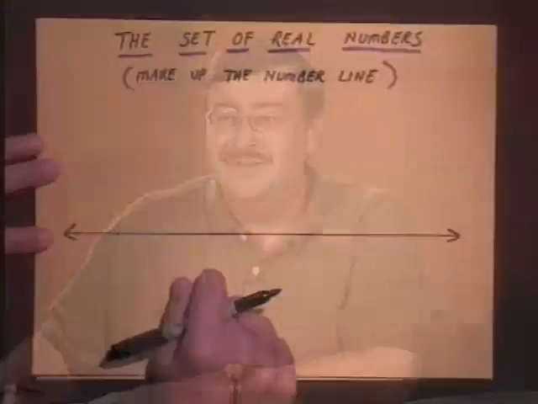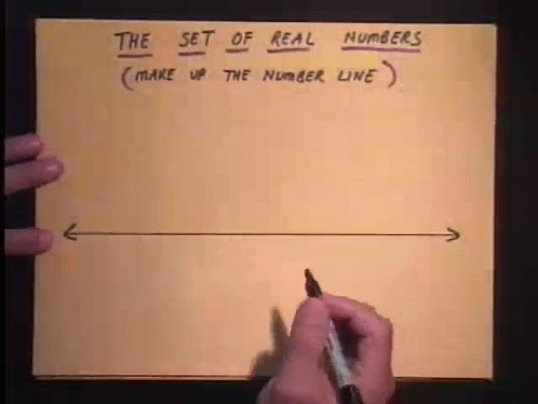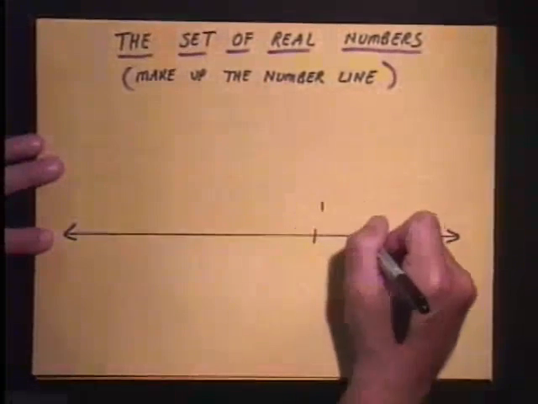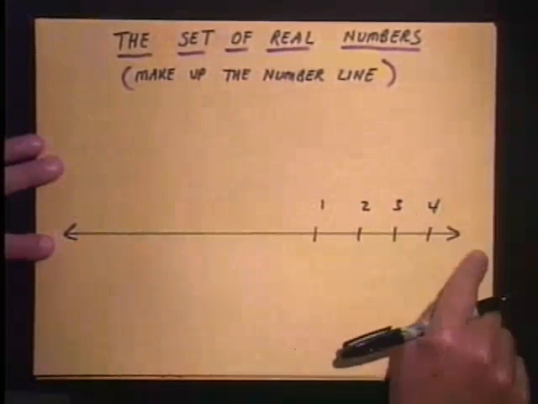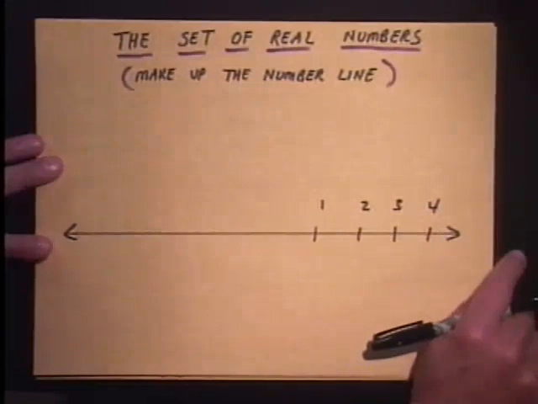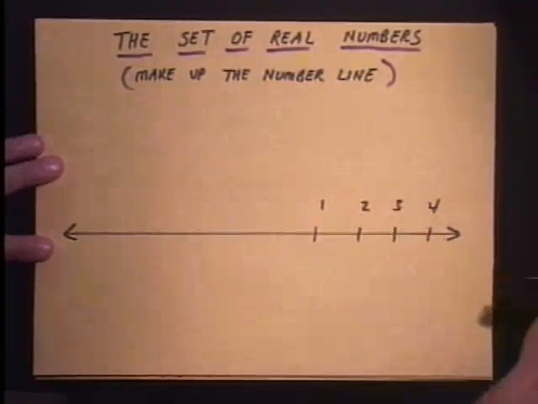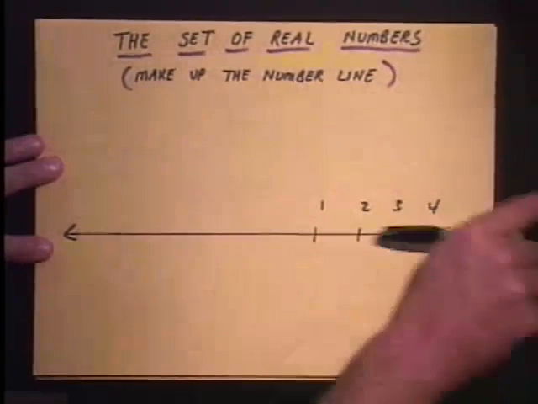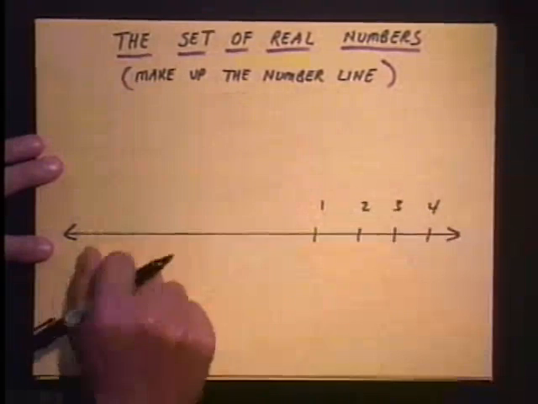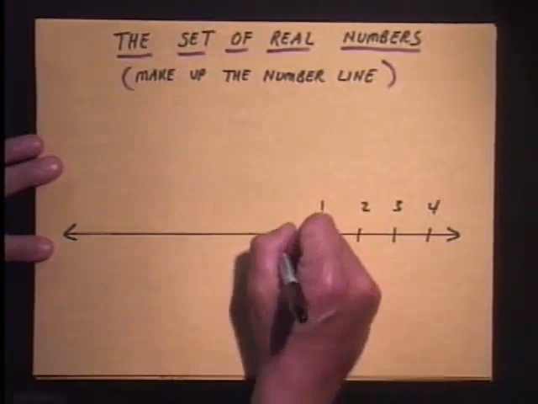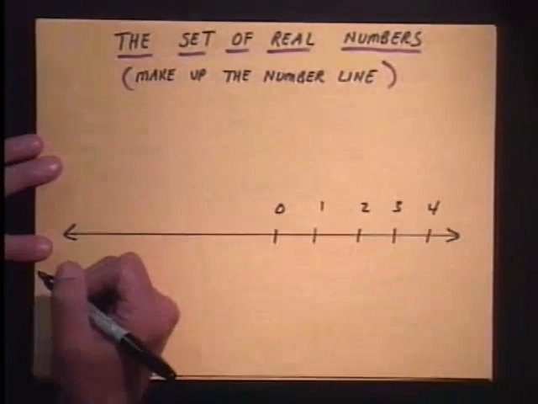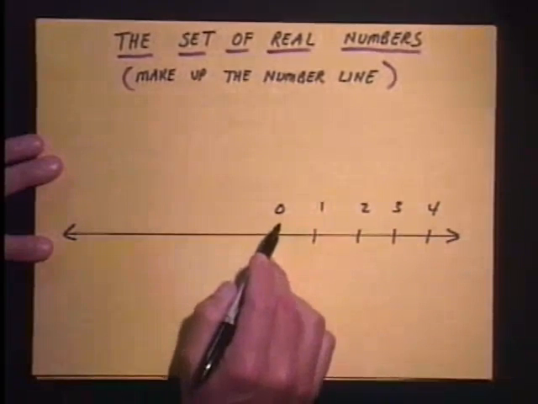All right, so I'm going to go to some examples here. I made up a little number line for you here. The set of real numbers that make up our number line. So when the caveman started counting, 1, 2, 3, 4. And you could keep on going forever and ever. That's what the arrow means. You could go 5, 10, 100, 1,000, 1,000,000, some professional athlete salaries way on out there. All right? And when you add 0 to the mix, you get the set of whole numbers. All right? So 0 in the mix gives you whole numbers.